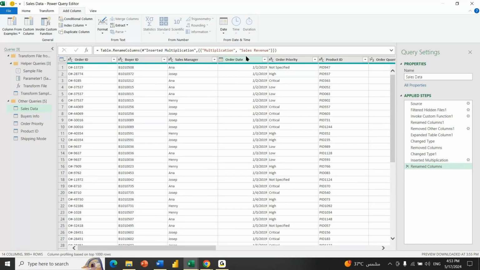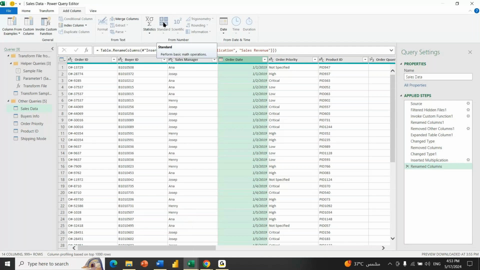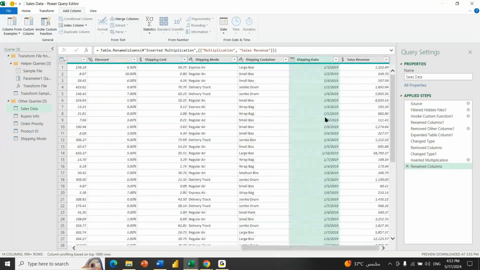Now I have to hold down Control and select this. With these two columns selected, I'm in the Add Column tab, and I can go to Standard, Add Column. What happened? It's not allowing. Let me select one more time.